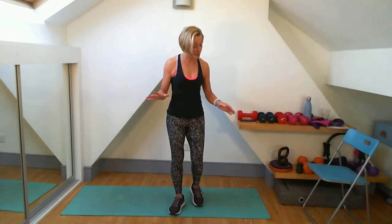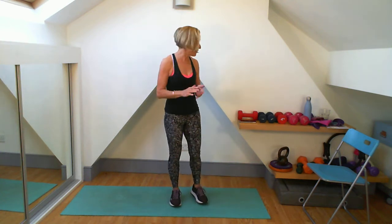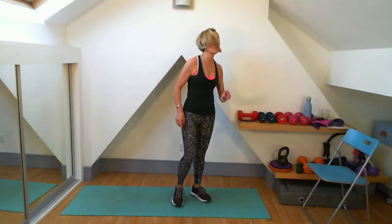So all you need around you is a mat. We will be getting on the floor for some of them, and a bottle of water if you've got it as well. Do take a water break whenever you need it. Okay, so if you're ready to start working for me, we shall start that with a little march through.